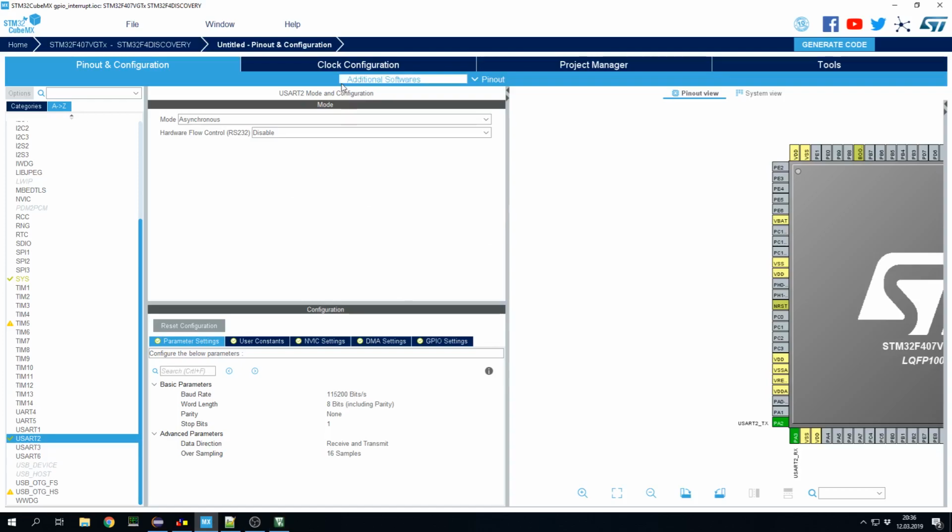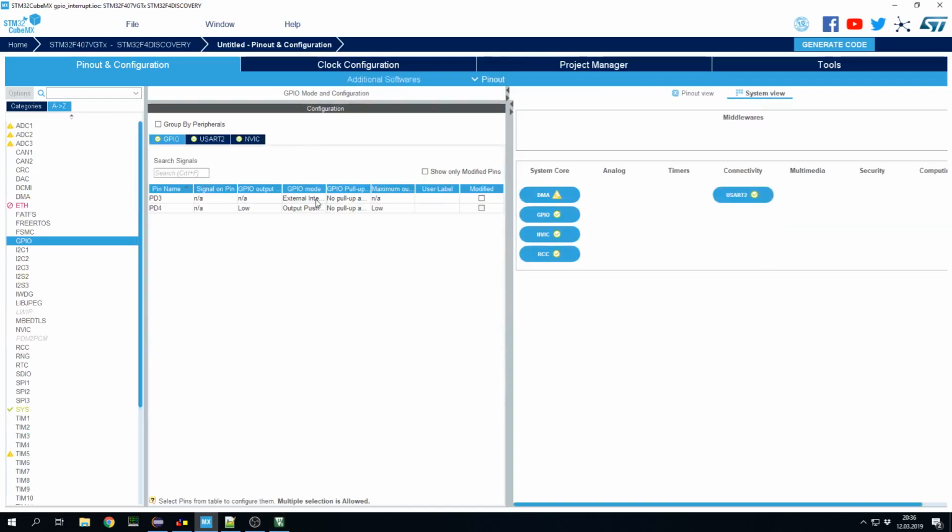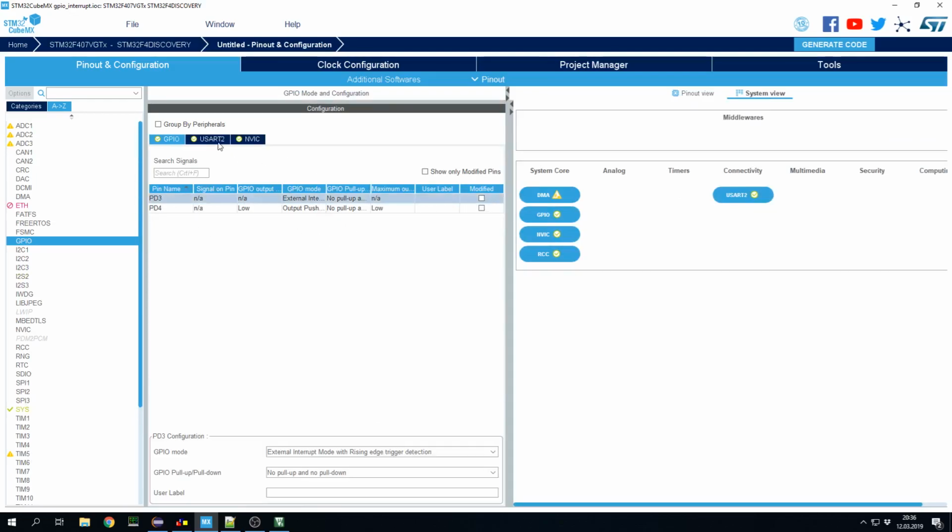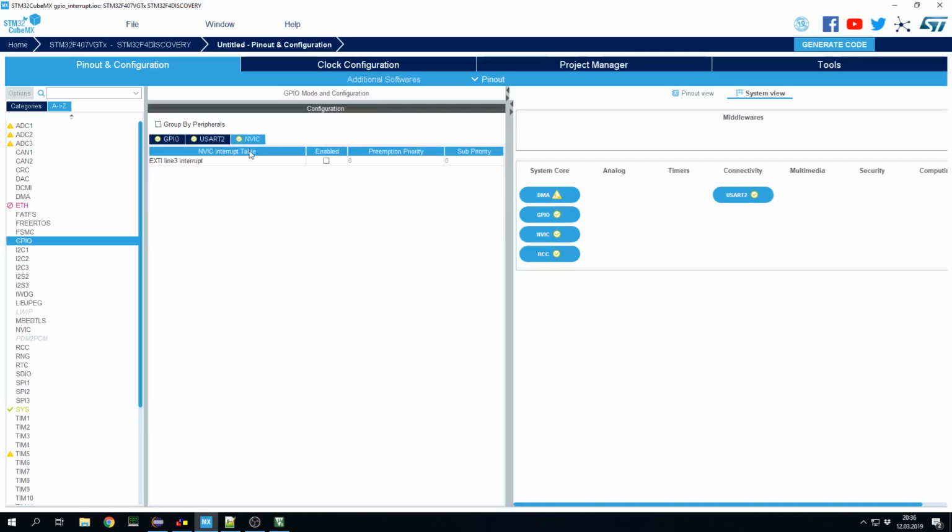To do that, you need to go back to System View and GPIO, and under NVIC I can activate the line 3 interrupt, and that's basically all.